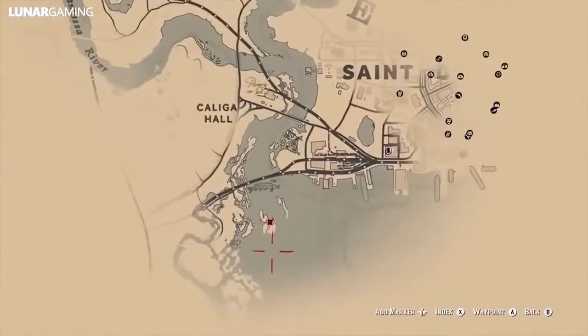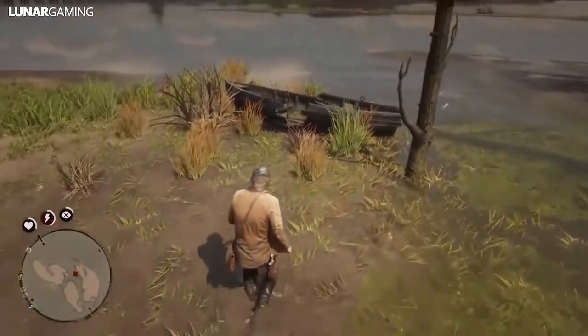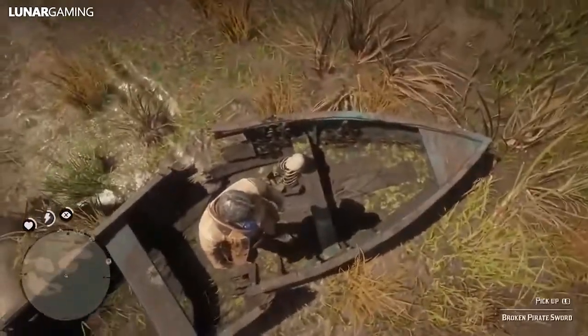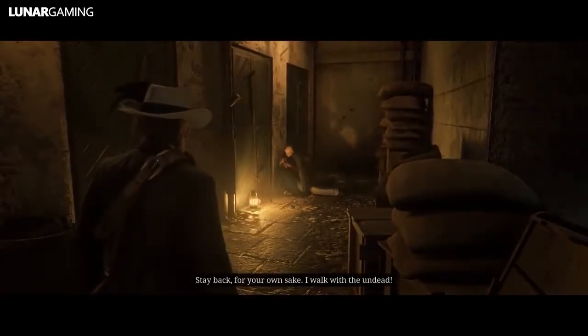Head south to the bottom of the map, just outside of Saint-Denis, where the Kamassa River meets the Lanachet River. There are some very small islands infested with alligators here. The broken pirate sword, the best melee weapon in the game, is located here on a small boat. But that is the ornate dagger.